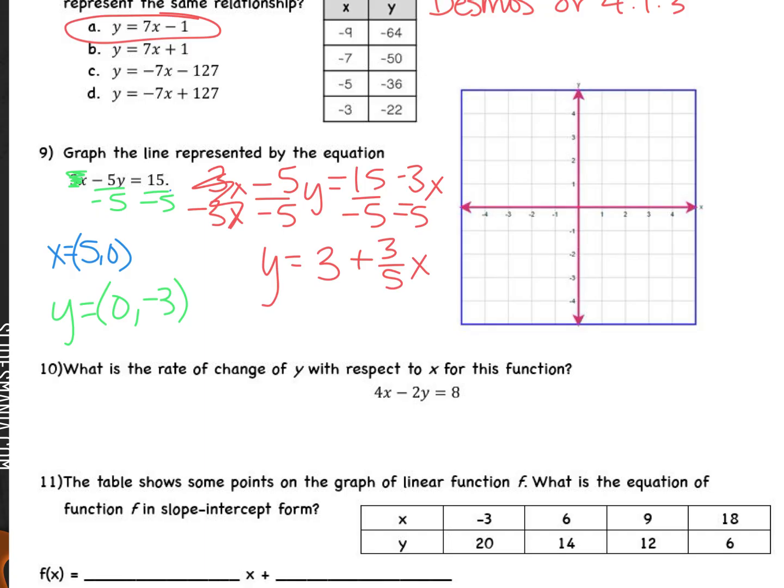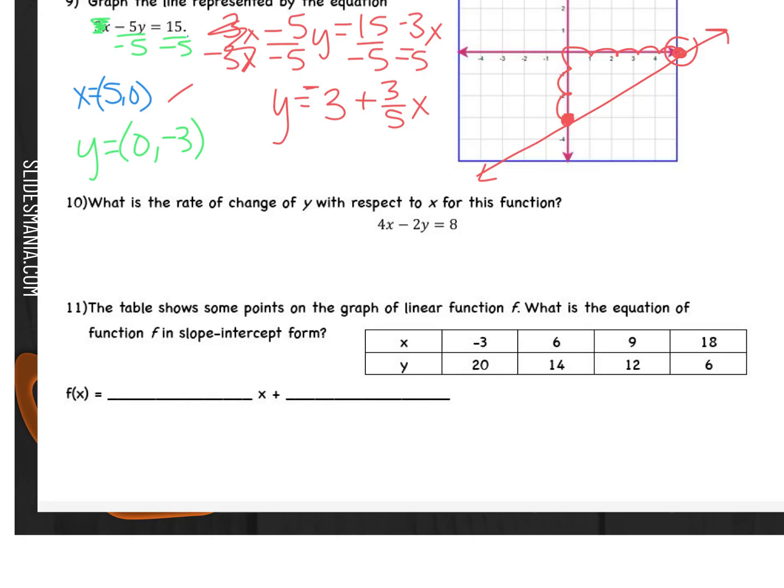So if I'm going to start at, I forgot my negative when I wrote it the first time. Negative 3, signs are important. You can then count rise over run, 1, 2, 3, 1, 2, 3, 4, 5. And look, you can also see that's my x-intercept as well. Okay, remember when you graph in the computer, you cannot graph fractions.